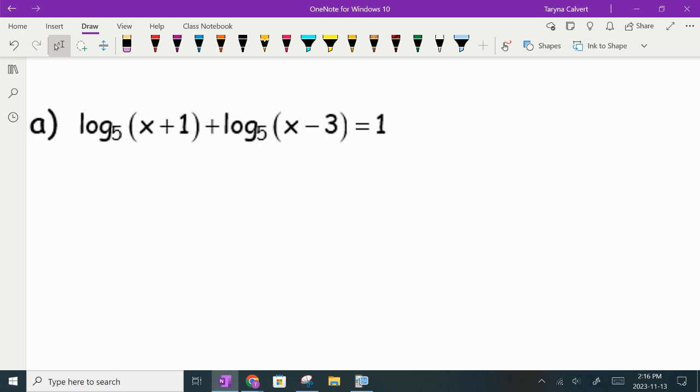So I'm going to show you two ways you could think about this question. So could you change that 1 to a what? Right, log 5, 5. Could you change it to that? Yes. So anytime you have a constant, can you always change it so it's in the same log form as the other ones? Always. Okay. So you can, and then if you do it this way, then is it the same as what we just did above? Yes. So I'm going to show you both ways though.